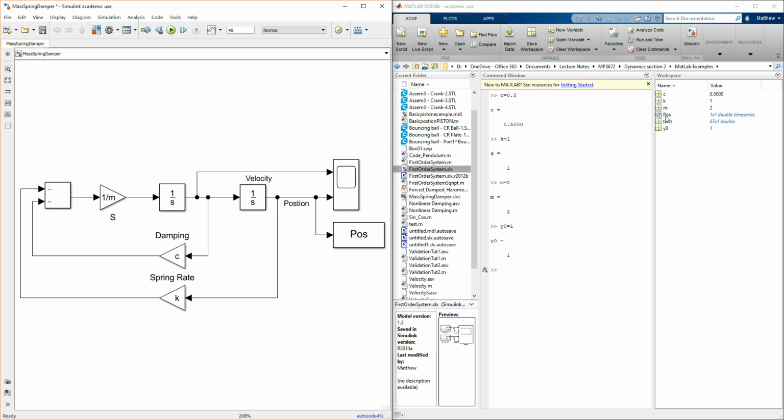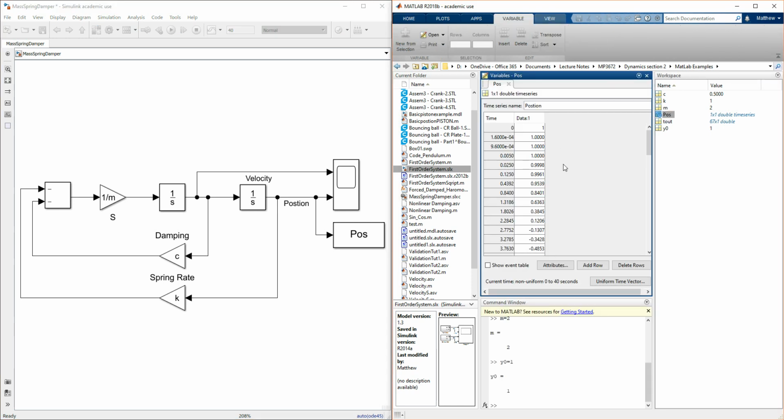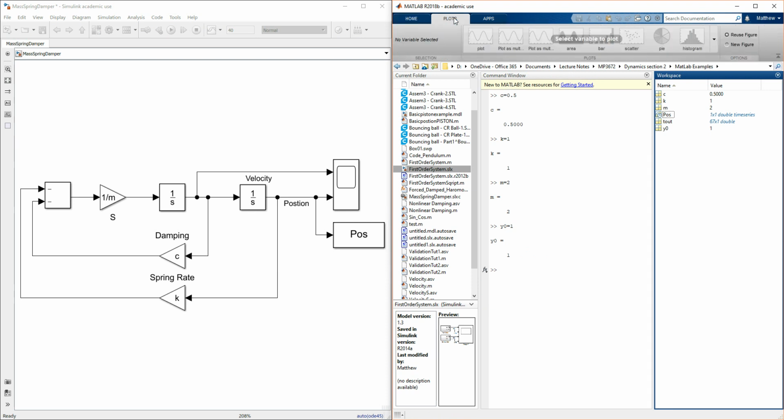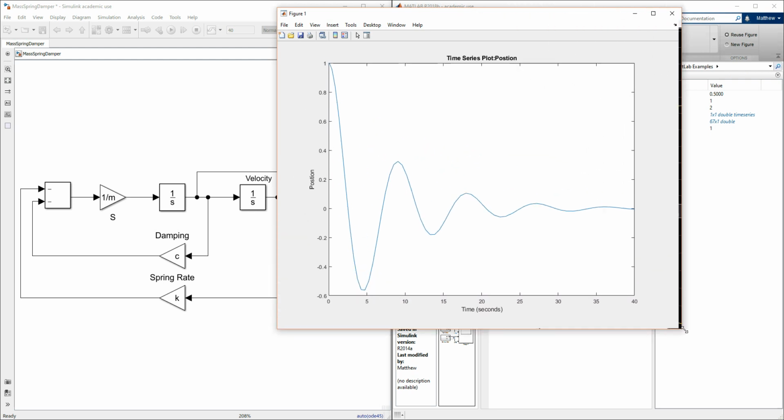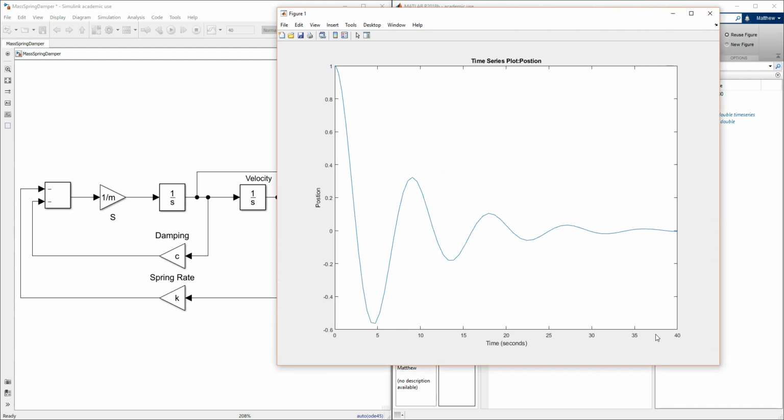So we've got a double time series here. Let's double click in. We have two different states. We have time and the initial data set. Nice. Let's go plot, pause. Now this is the quickest way of doing it, because when I click onto it, the plot system says, I see that, I think I can do that. So you click on plot, and that is what we end up with. And that, I would be more than happy to present that. You look at that as an overall, you kind of look and go, yeah, I like that. I can work with that. That is something that is pretty good for me.